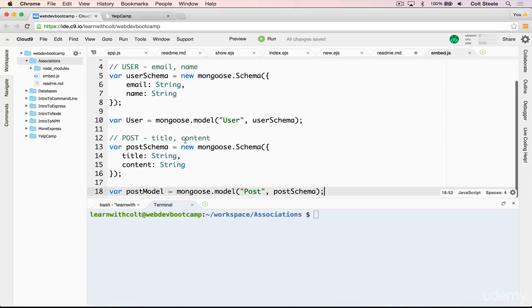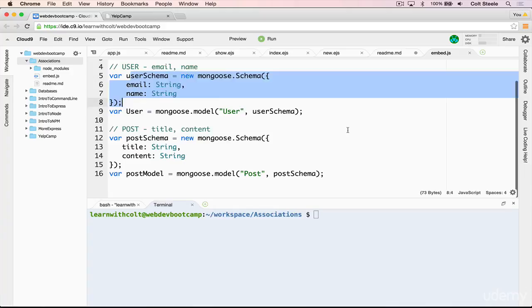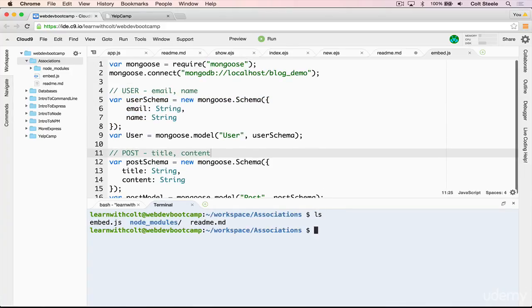All right, so we have two schemas set up, two models. So we have our posts and we have our users. And let's just try running this, make sure we don't have any syntax errors to start. node embed.js, looks good. Now let's go and create a single user just to make sure our model works.